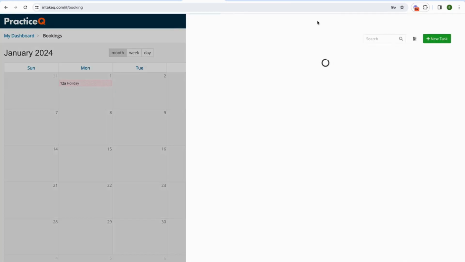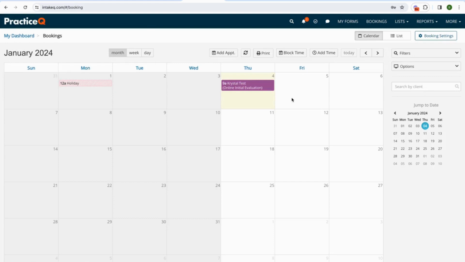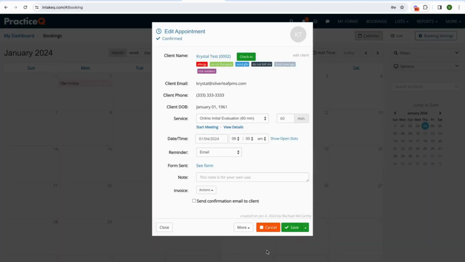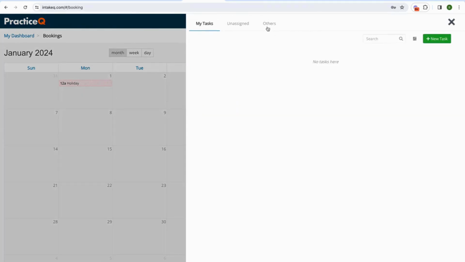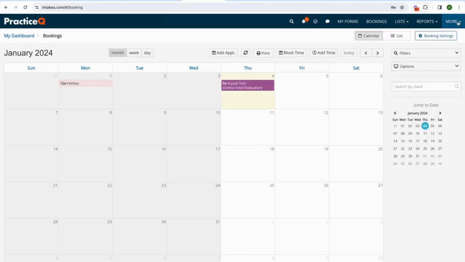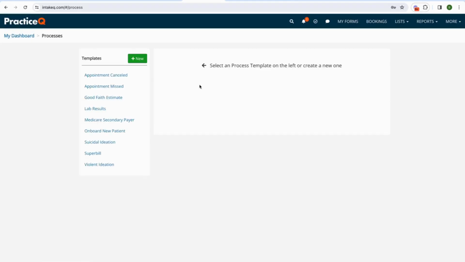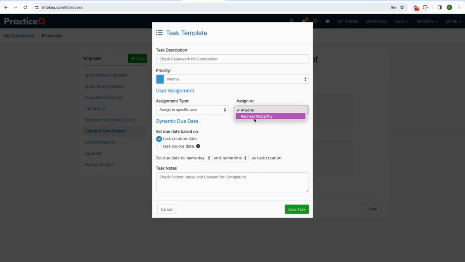Now those two things should be popped up over here on my task list. It's taking a second. It wasn't initial. Oh, did I save that process? Well, go back over here to processes. Maybe I didn't save it. Oh, I didn't assign it to anyone. That's why.